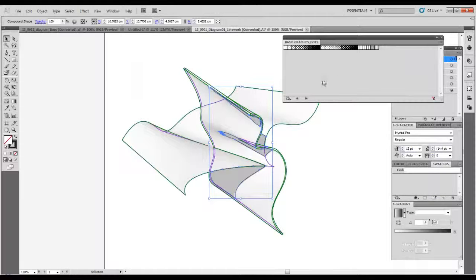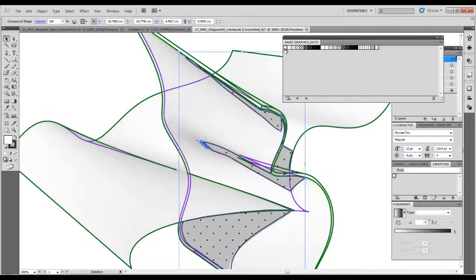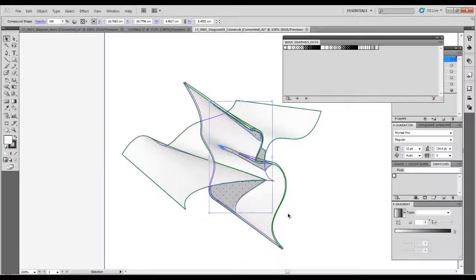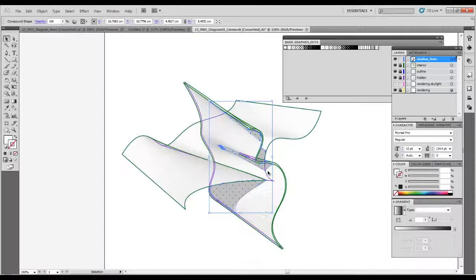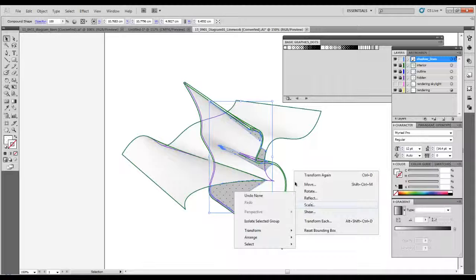And this is just so that you guys have some options with how you start to represent shading. I'm going to click the first option of it, and we can see that that scale and that density is not at all representative of a kind of a field condition within our illustration. So I'm also going to turn off my outline. I don't want my shadows to have that. And then I'm going to right click and type in transform and change the scale of this.